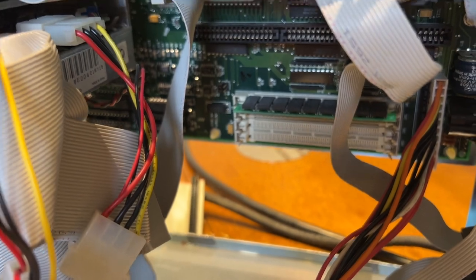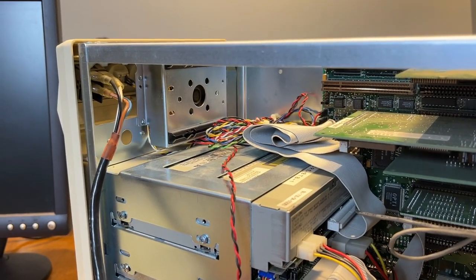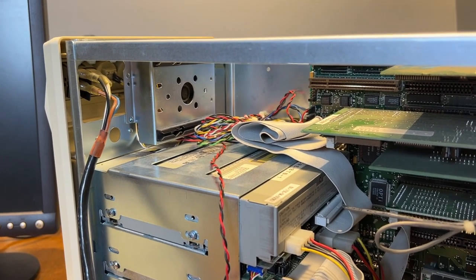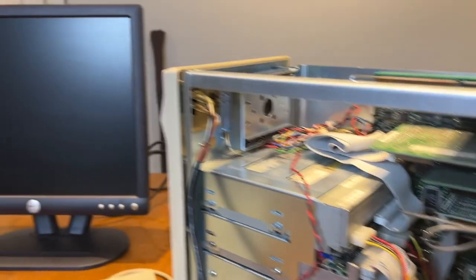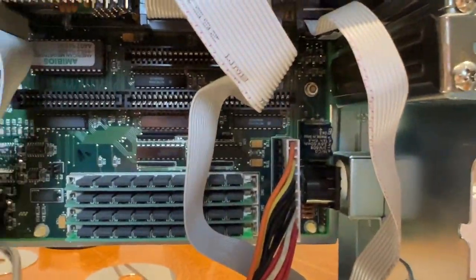So I find if I take all the RAM out except one stick, I've only tried one stick so far, we get this 3-beep code. Maybe I'll add some sticks and see what we get. When I have two in, it stops beeping, but we still get nothing on the screen. I suppose that battery could be a problem. It is a little corroded on the top and bottom, but it doesn't look like it's leaked anywhere. But maybe it's one of those where you gotta have at least some power going from the battery for the thing to start.